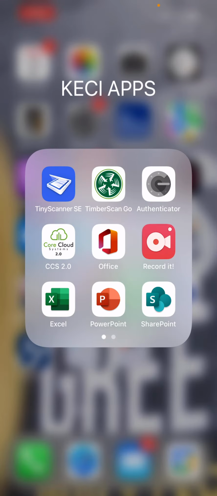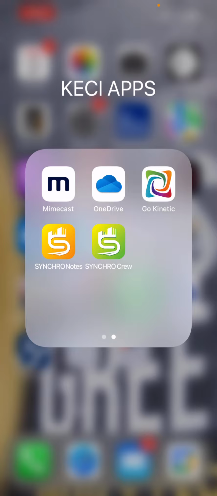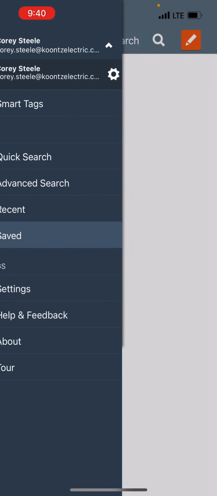So we're going to find the app here in the top left, the big M, and that's Mimecast. We'll open that up. Like I said, you've already gotten logged in. Top right button, you can actually compose an email. That big orange edit button, you can start a new email from there. The magnifying glass is a quick search, and then the three lines to the left is a little bit more advanced. So let's just start from the beginning.